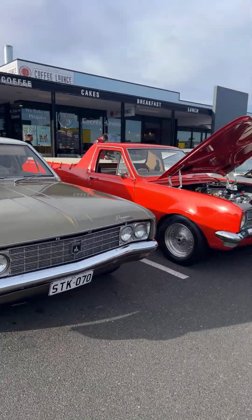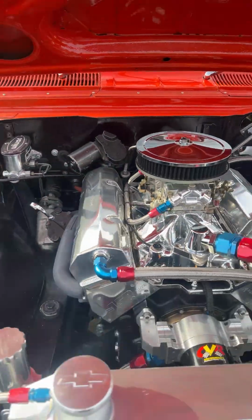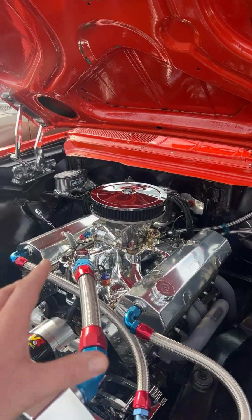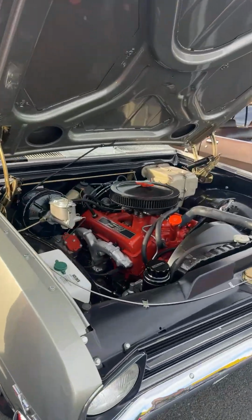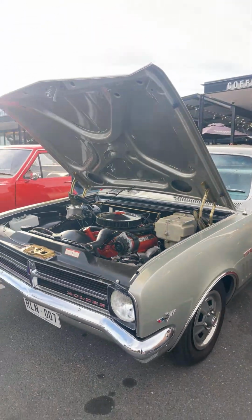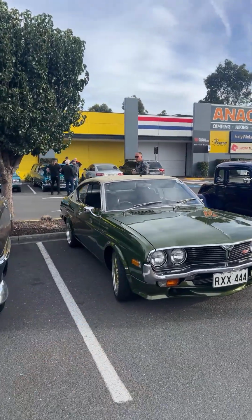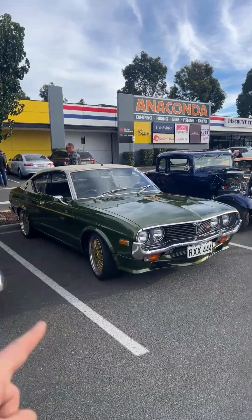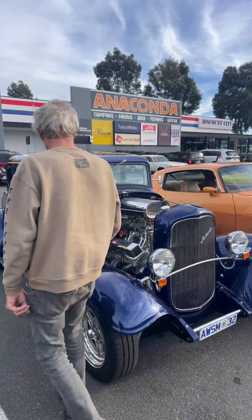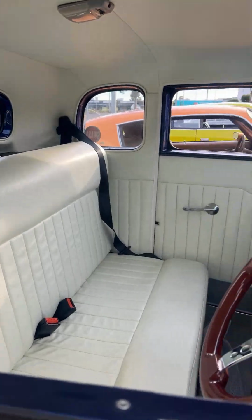Beauty of a Prem. I love engine bays open, man. This is so cool, and I love chrome. That's like floating automotive art right there. More of a classic setup over here. Awesome. Cars, coffee, good times, rotaries. Matt Rigetti owns this one. Could smell him before I could see him. Hot rod over here. Love the interior on this one. Bright white. No eating Maccas in that one.